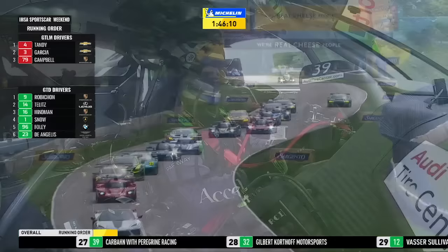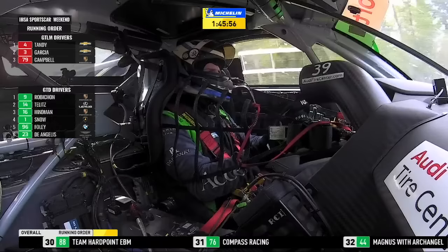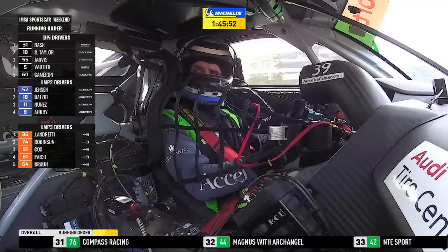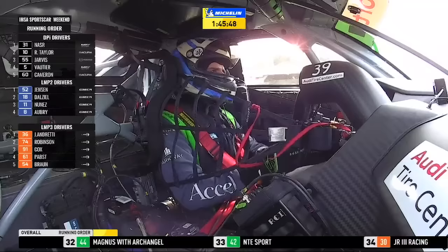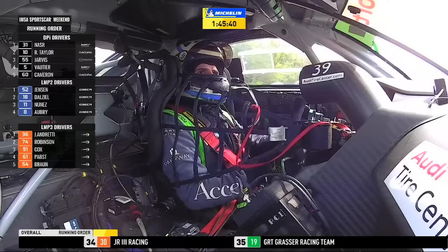He's very lucky, Jeremy, that he didn't make contact with anything hard there. He's shaking his head now. I think he's a bit disappointed. He's talking on the radio, possibly a bit disappointed that Kevin Magnussen, it still is, isn't it, behind the wheel of that Cadillac, stuck his nose in at the kink. And you said earlier on, that is a one groove part of the racetrack. He's up alongside somebody now and giving them the real stink eye. Yeah, absolutely. He's not happy at all, is he? That'll be Magnussen that's alongside him. I'm guaranteeing you that. Yeah, I think so.